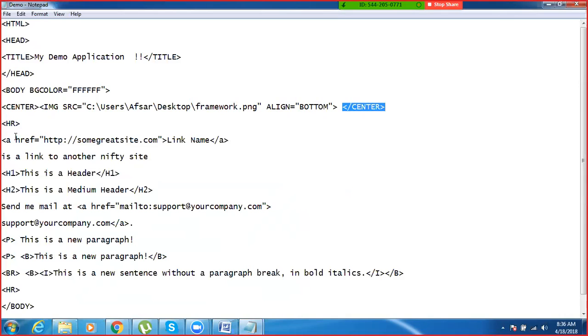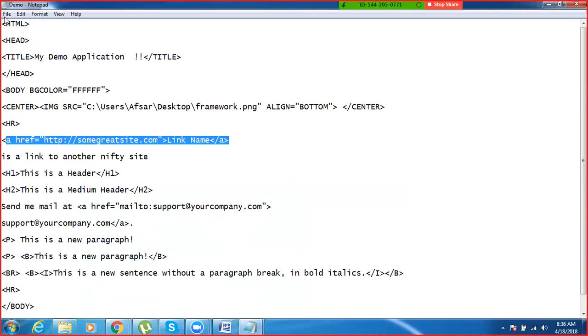Then I have created this. What is this? Yes, the HR tag. Within that, we have written an anchor tag, and this is linked to another link. Let's save it. Okay, so there is a hierarchy, right? Then HTML, the header, and title. The header is closed. Then the body opens here, and then there is the HR tag. There are a lot of divs. We can have tables, we can have forms, a lot of things.